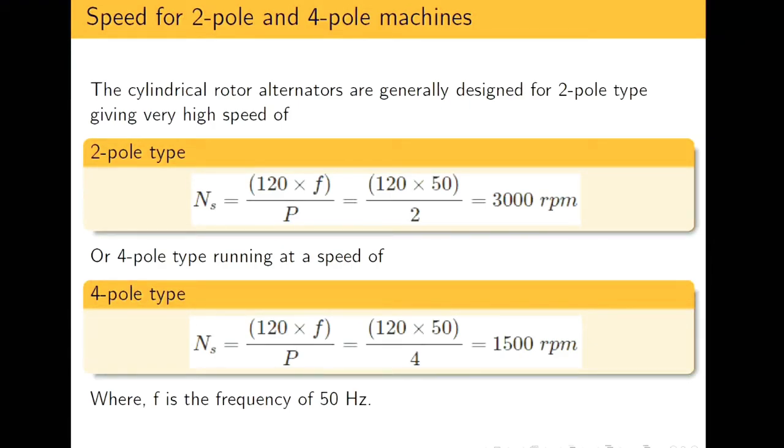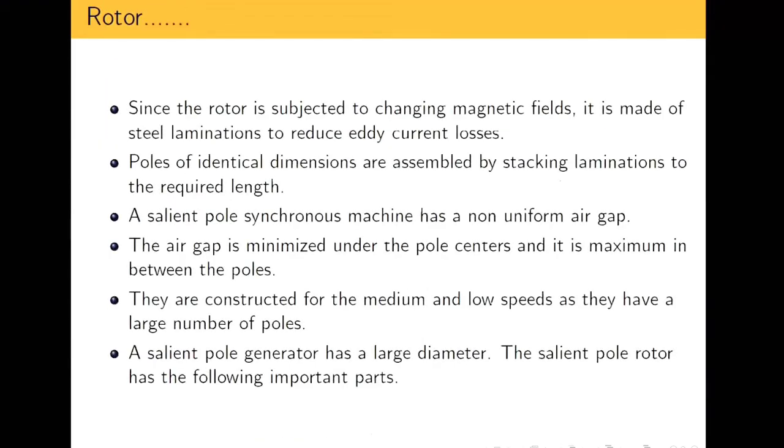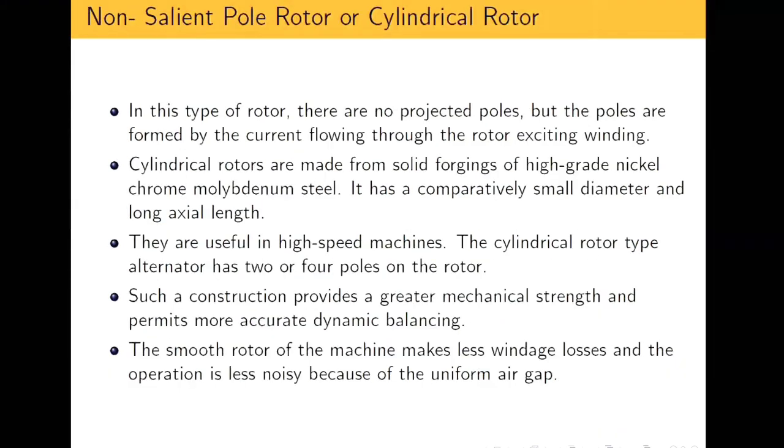Now this is one very important thing: synchronous speed, and the synchronous machine is designed to be running at synchronous speed. You have to remember. Where disturbances take place, it will be very difficult, and damper windings will have to play a major role, right? Now, non-salient pole rotor or cylindrical rotor.